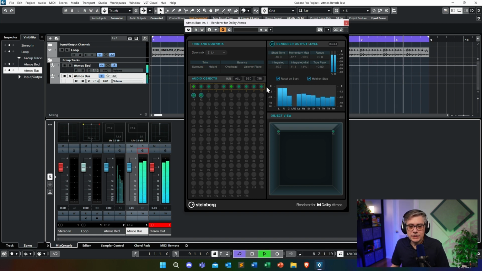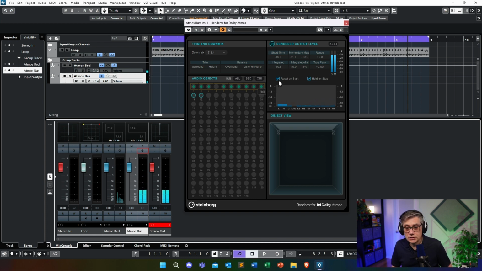What is now happening is that the signal is sent on one hand into Spacelab Ignition, which is creating the bed track, and on the other hand also sent into the Dolby Atmos panner, and the panner then is routed into the object. So the source signal is now rendered twice, once as part of the bed because we send it into the Ignition plugin, and there it was used in order to create the reverb and the space and everything. And then we've also forwarded it to the Dolby Atmos panner, and the panner sent it into the object. So we now have it twice.